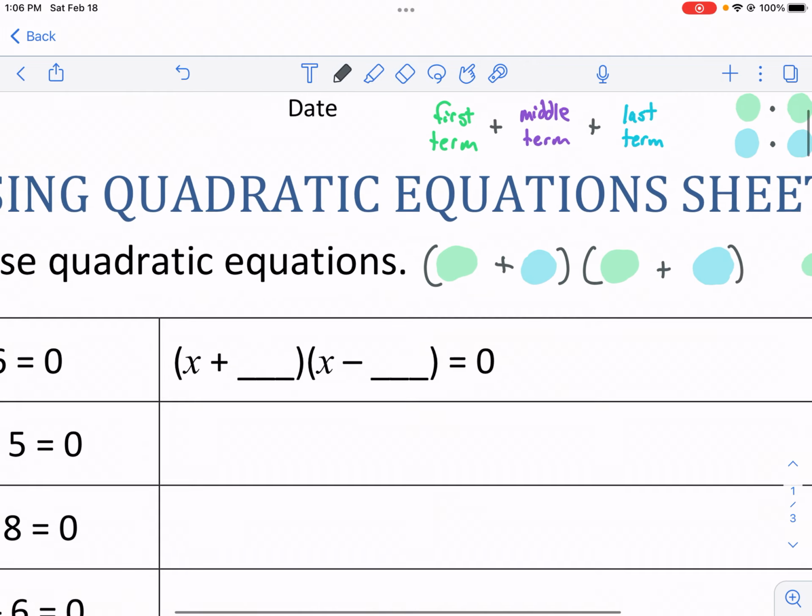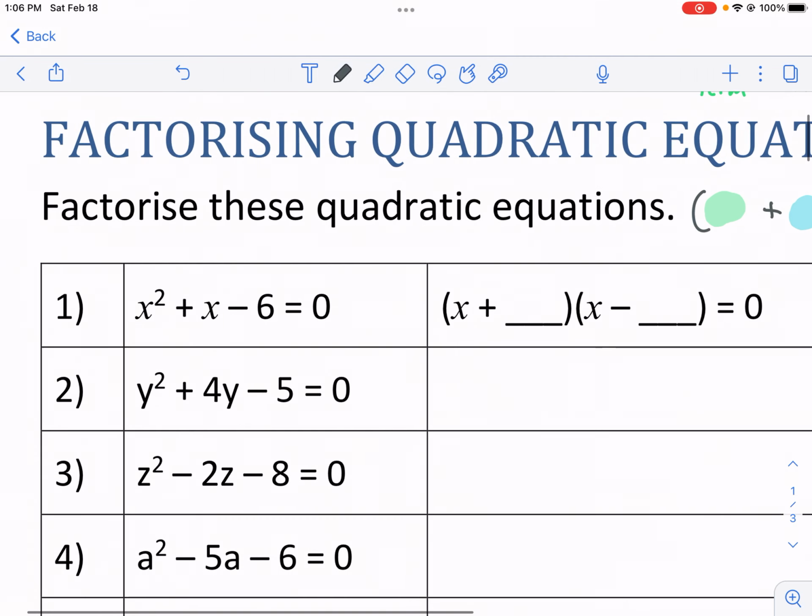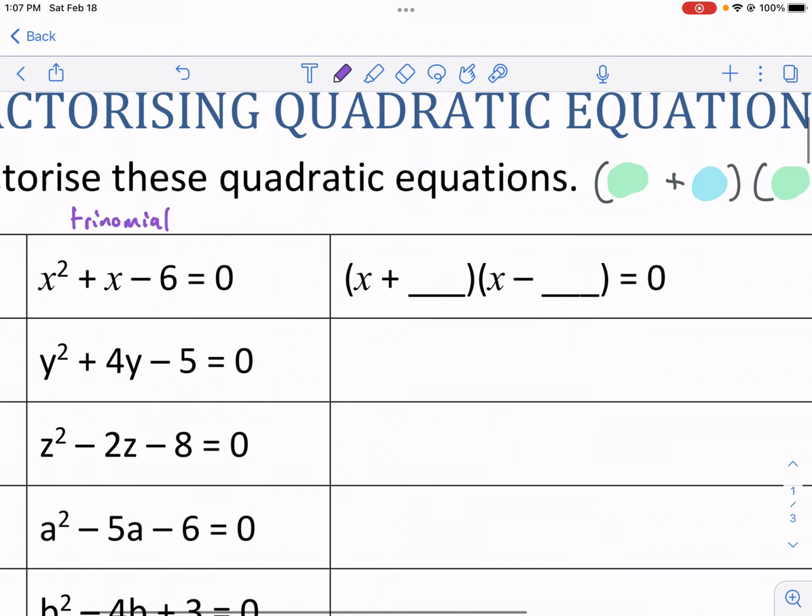So the bottom line is we have what's called a trinomial here. Okay, I'm going to write this in purple. To factor it, essentially what we're doing is we're looking for two things that multiply together to get us that trinomial. Almost always, it's going to be two binomials multiplied together. It's a binomial because it has two terms. So if we have two binomials multiplied together, oftentimes it will create a trinomial, okay?